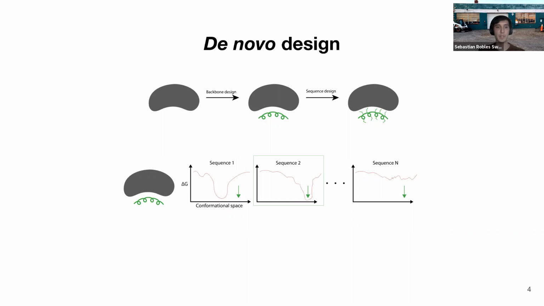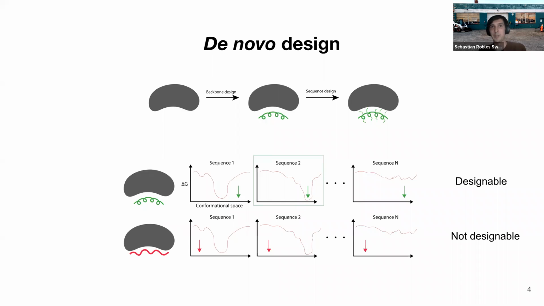Backbone design, in particular for non-idealized proteins that take on specific functions, I would argue is less explored. We can limit the space of potential backbones to those that exhibit recurring structural patterns or fragments from known proteins. But even if we do this, there's still no guarantee that if you make a backbone out of these fragments, there is some sequence that will take on this desired conformation. So here I'm showing you another squiggly, but this one doesn't happen to have any sequences that will fold into that structure. So I'm going to use some jargon, and I think this is probably what I'll use the most, but this idea of designability versus non-designability. You would say that this first thing is designable and the second thing isn't.